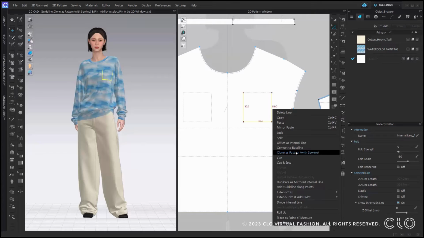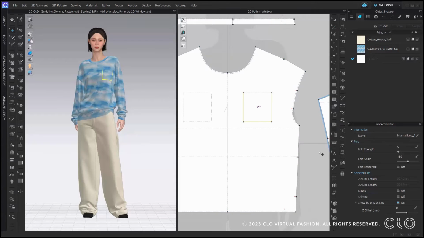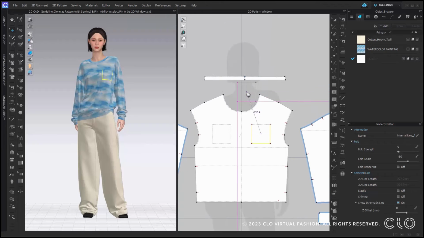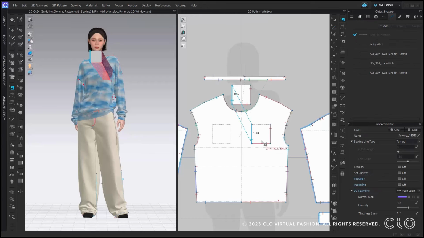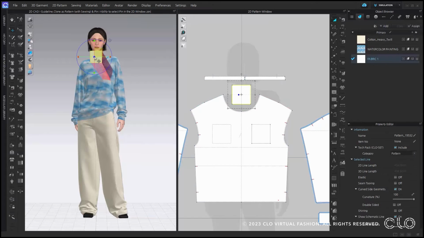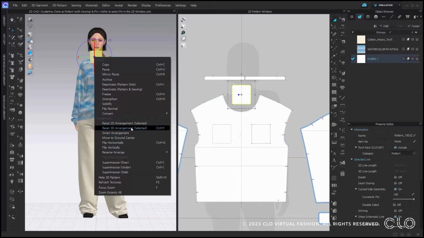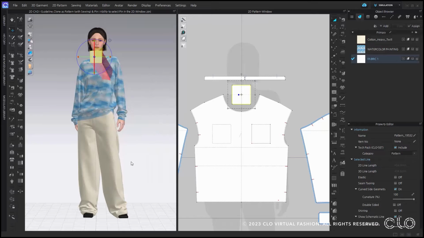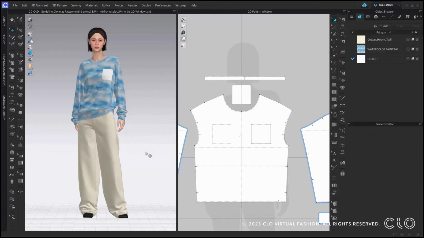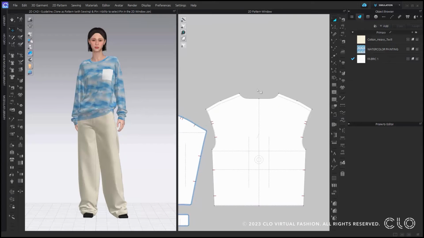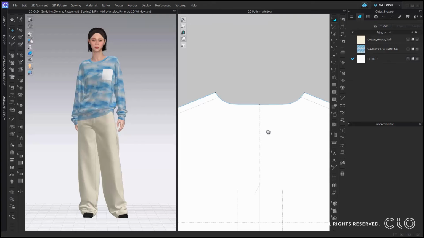I'll right click and I'll clone as pattern with sewing, and now place it down, and here it's completed the shape. So it's taken that top baseline and recognized it from the main pattern. And if I put that down and have a look at the sewing, you can see it in the 3D window, and you can see here only the edges that I selected to trace have been sewn together. It's completed the shape, and if I superimpose it over, I have really quickly and easily created and sewn a pocket from some baselines on my pattern. How cool is that?